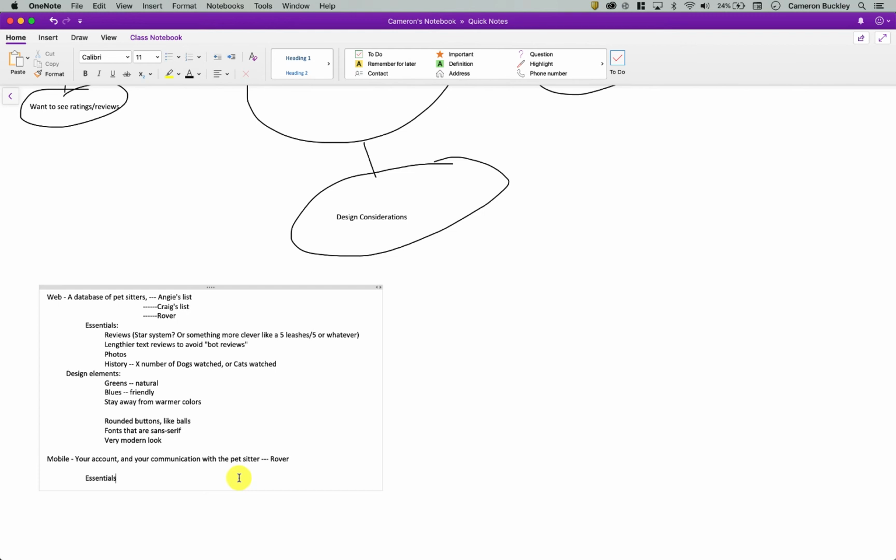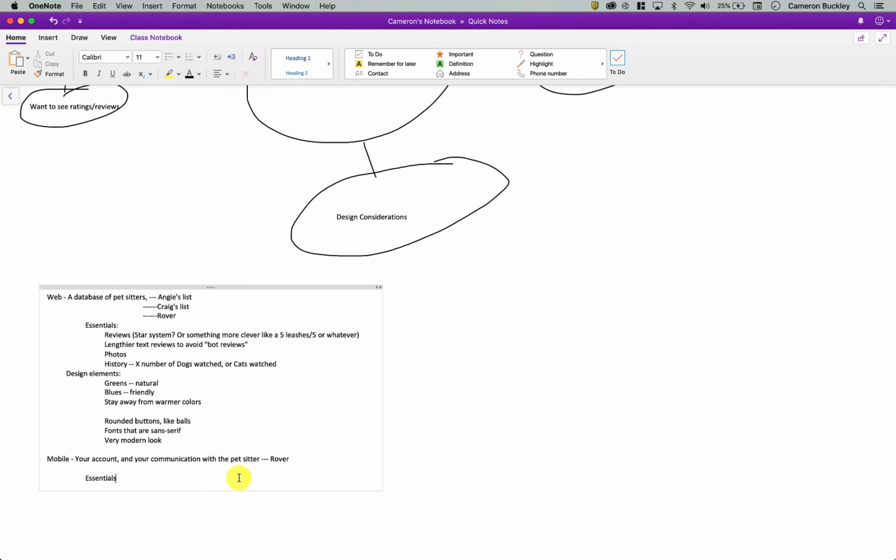But what I want you to do during this brainstorming process is look at apps that do the same thing that you're doing. More than likely, you're going to have similar apps, right? There's not just Netflix. There's Netflix and Hulu and Amazon Prime and all these other streaming services, right? So I want you to approach this in the same way. Think about all of your, quote, competition. What are you going to be competing with? And it's okay if you're doing something really similar to someone else. Just think about how you can do it better.